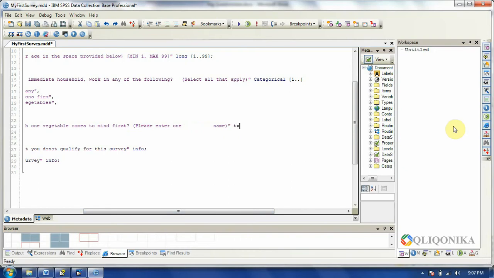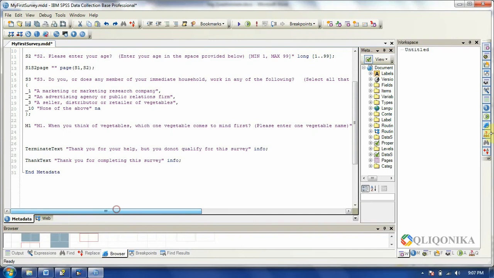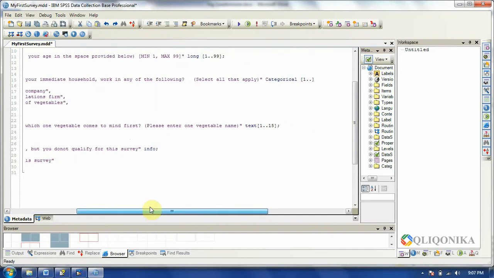So this is a text question. So the keyword would be text. You can give certain constraints to it that the user has to enter something in the text box. Let's say I am giving the 1 to 10. It would be a small text box. So let's give 1 to 10 or 1 to 15. Then semicolon to end the question. So this is how you define the text question in your script.